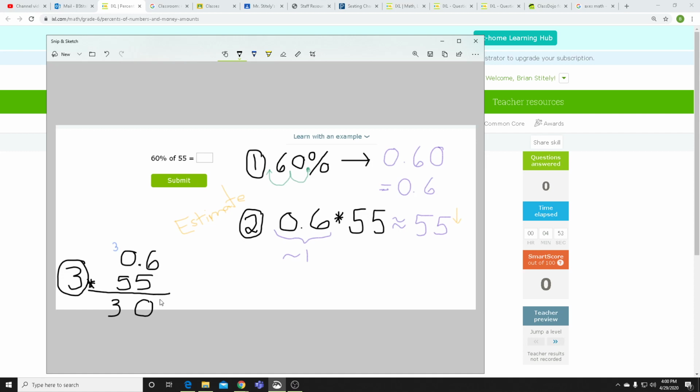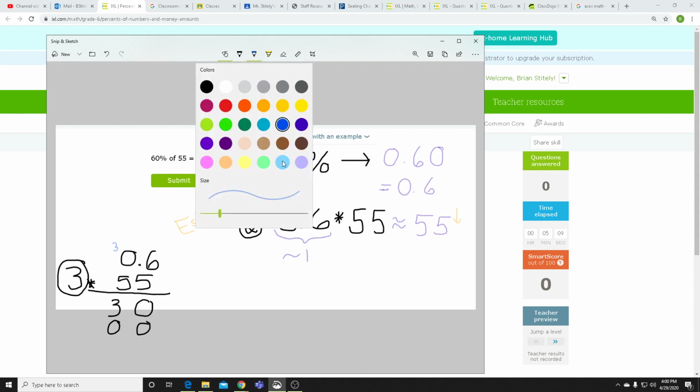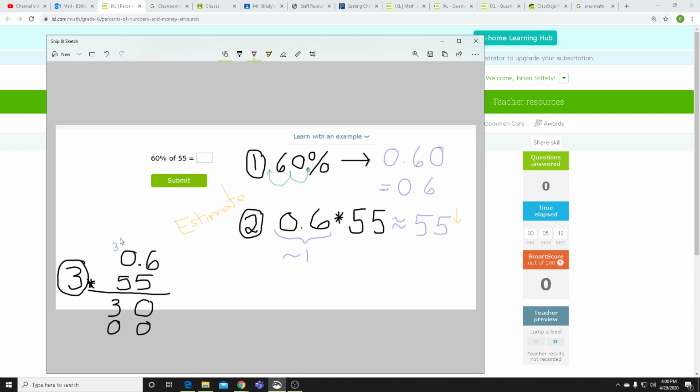Remember, right now we're ignoring the decimal. So now we need to multiply by the tens place. So we're going to do 6 times 5. That gives you 30. So we're going to put a 0 here. We're going to carry over a 3. Okay. So we're done with this one right here. We already used it. So now we did 6 times 5, that gave us 30. We put the 0 here, carry over the 3. Now we have 0 times 5, that's 0, plus 3. That'll give us a 3 right here.